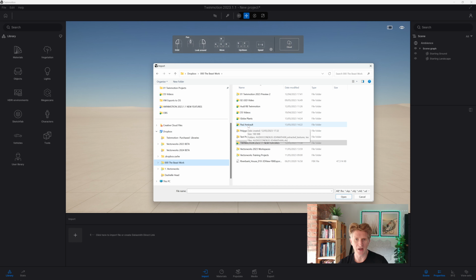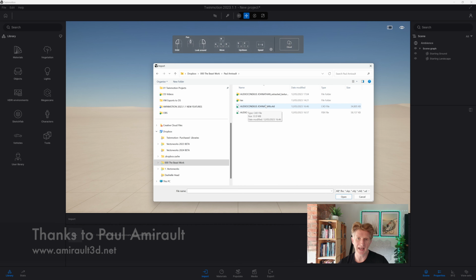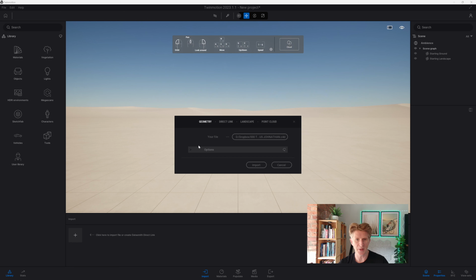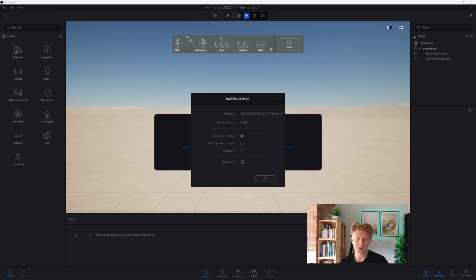Okay, so here we are. Here's Paul's file. Very kind of him to share this wonderful file with me. It's a Cinema 4D file, about 35 megabytes, so I'm going to go ahead and import and open this one. Now, do remember, there's a few different options here. I'm going to go for keep hierarchy, just because I might want flexibility, but it may be that this will also work quite nicely with collapse by material as well. We'll see. So let's click import, and it will read and extract the data.